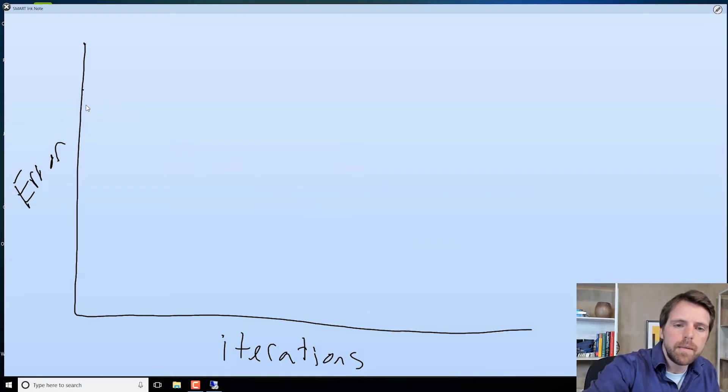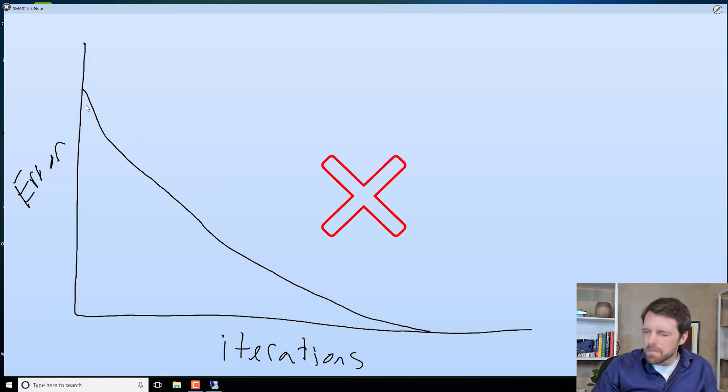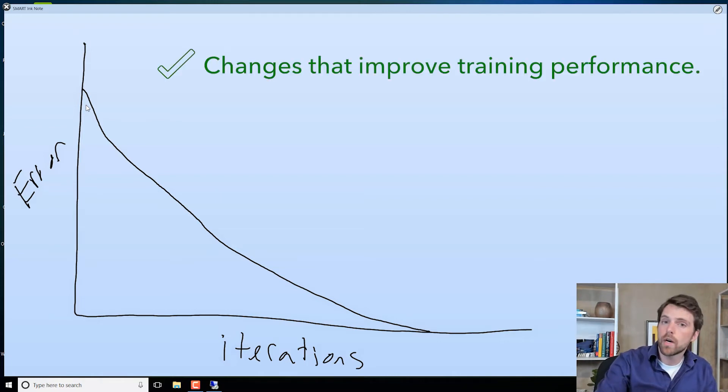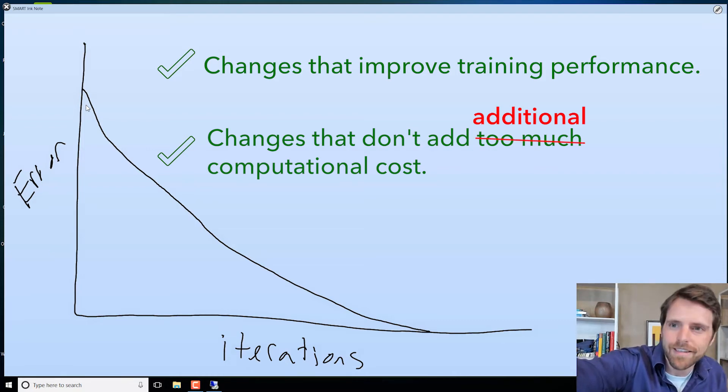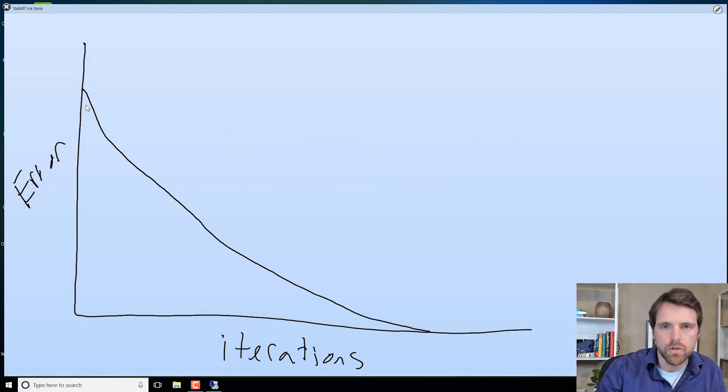One other point to keep in mind. If you add complexity and performance improves but the time, the computational cost is very expensive, that's maybe not the right move. So you're really looking for changes to the structure that improve the training performance as well as don't add too much computational cost. So after you have a model that fits that small subset of the data well, now you bring in a small subset of the validation data. And when you first fit the model you're going to see something that looks kind of like this where there's this huge divergence between training and validation. That's okay.